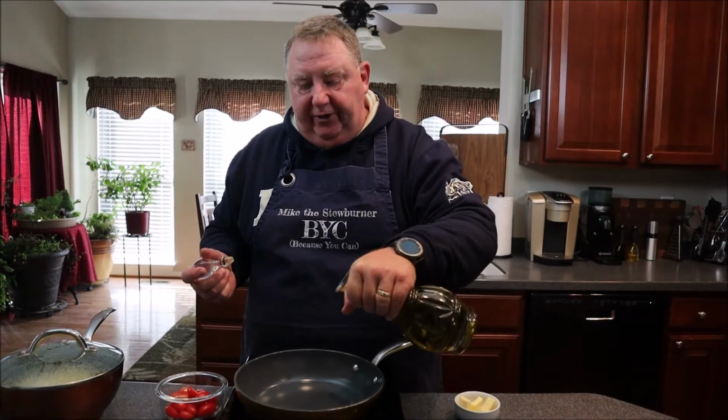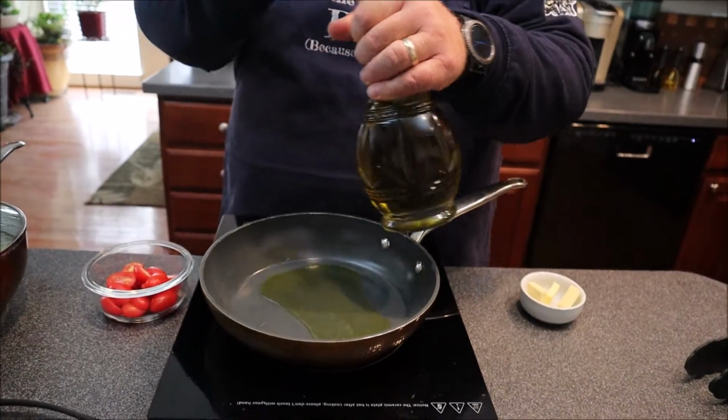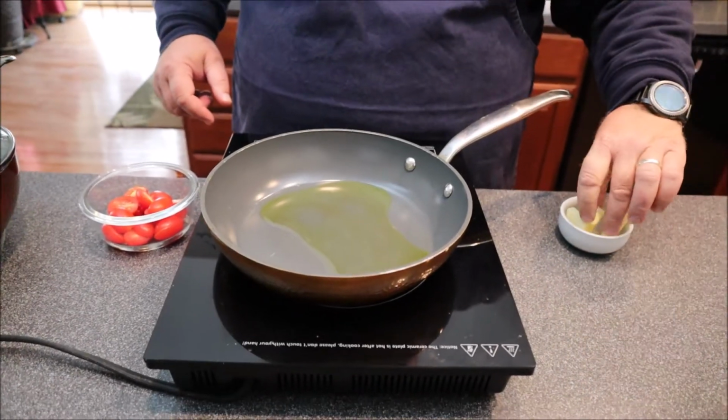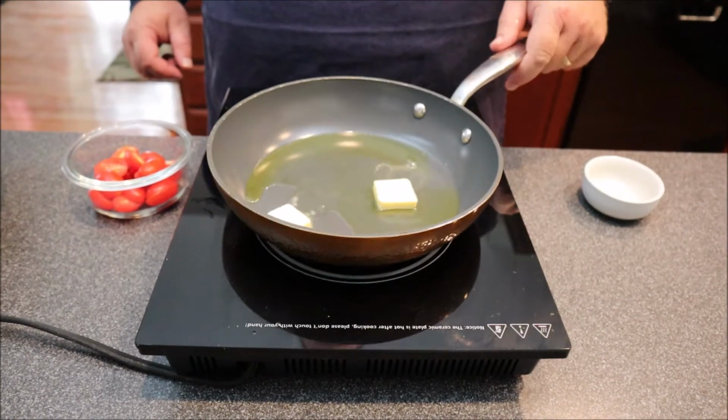Alright, now on to the main act. Let's get this shrimp concoction going. The first thing I'm going to do is add about 2 tablespoons of olive oil, and I'm going to go ahead and add about 2 tablespoons of butter. Let this melt together.